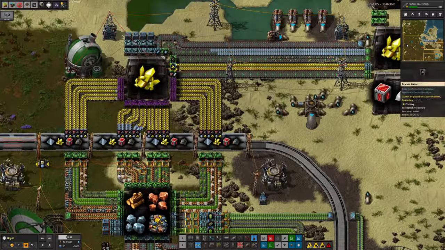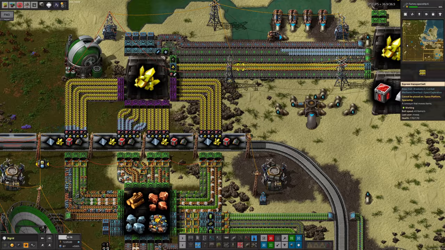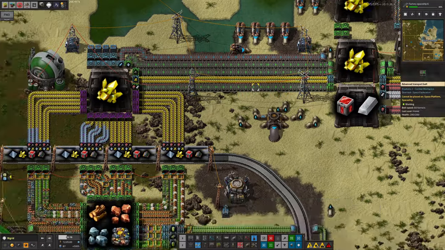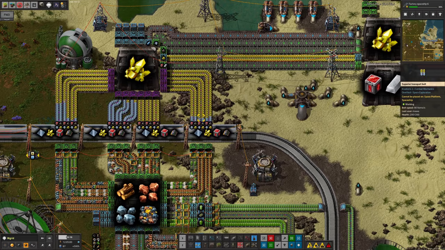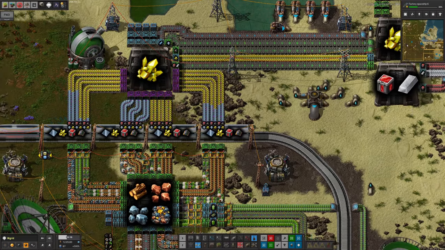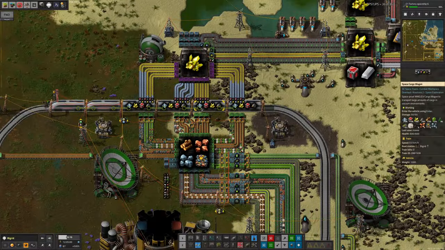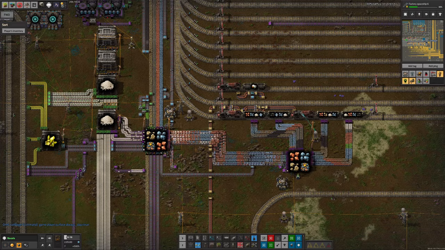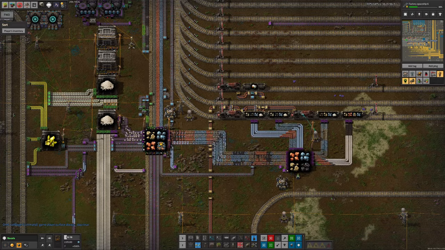But it is a little bit problematic that we can only pull the sulfur out at a single blue belt across here. So that's not great. We'll have to come over and fix this up a bit more thoroughly in the future. Maybe we're just asking for too much sulfur over here. I'm not sure.